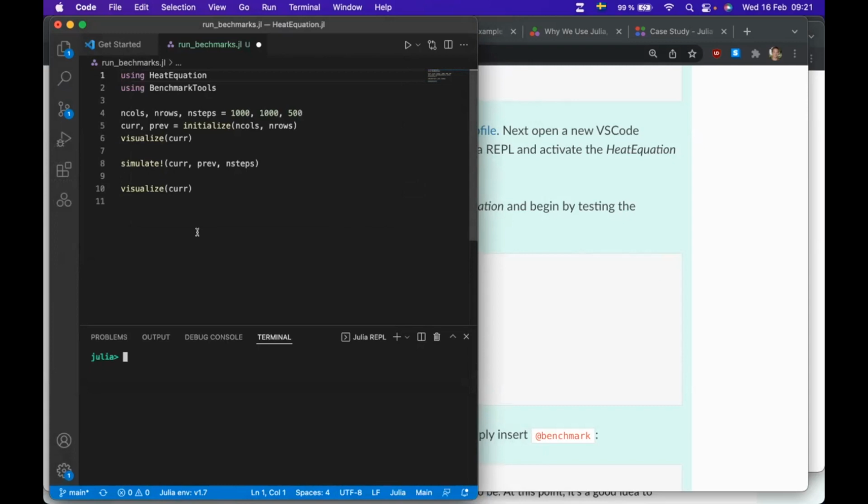And here, what I want to do is to open up the package manager and activate the current heat equation environment, because there is a project.toml file there. And if you remember, there was another command to download the required packages. All the packages that you find in the project.toml file are not automatically installed when you just activate the environment. There's another command called instantiate.